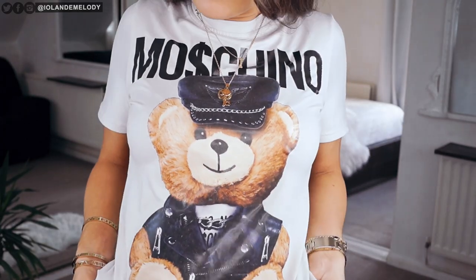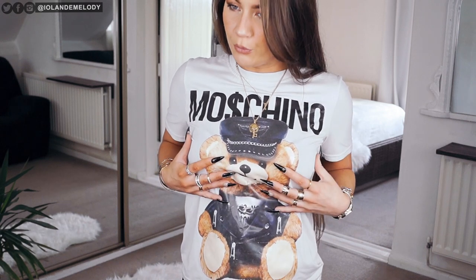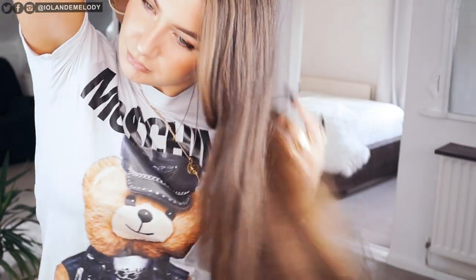I'm briefly going to talk about the t-shirt I'm wearing. This t-shirt is cute, obviously, because I'm wearing it. I've only worn it a few times because I'm a little bit scared about what the washing machine might do to the print. When you touch the print, it's shiny and seems to be pretty firmly on. The material of the t-shirt is pretty nice — it's actually quite stretchy. It didn't come with any fancy stuff, didn't come in a special packet, it didn't even have a label. But really, does anybody care about the label? It just itches the back of my neck, so I would have cut it out anyway.